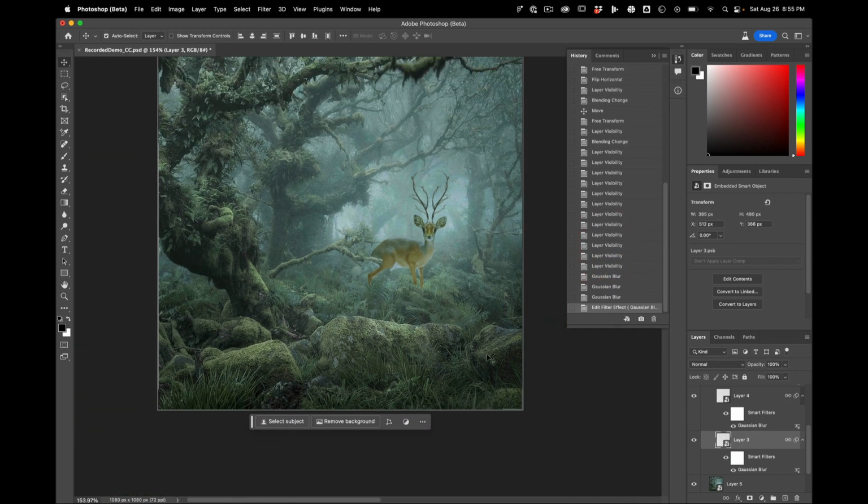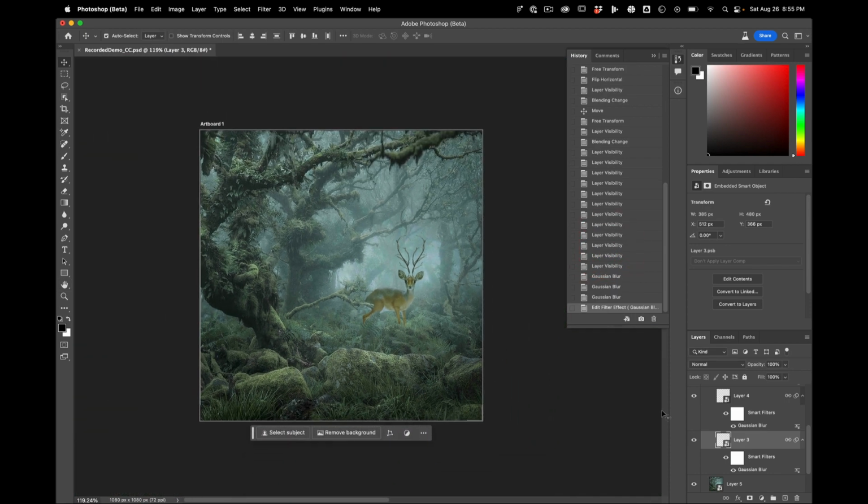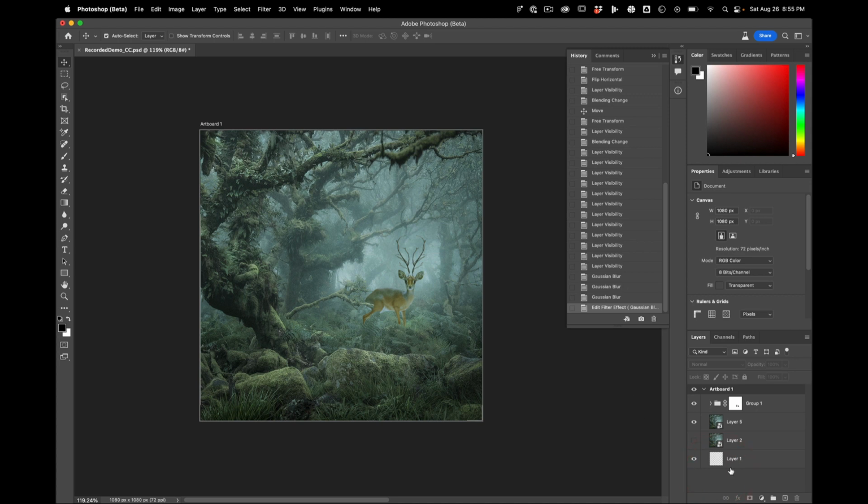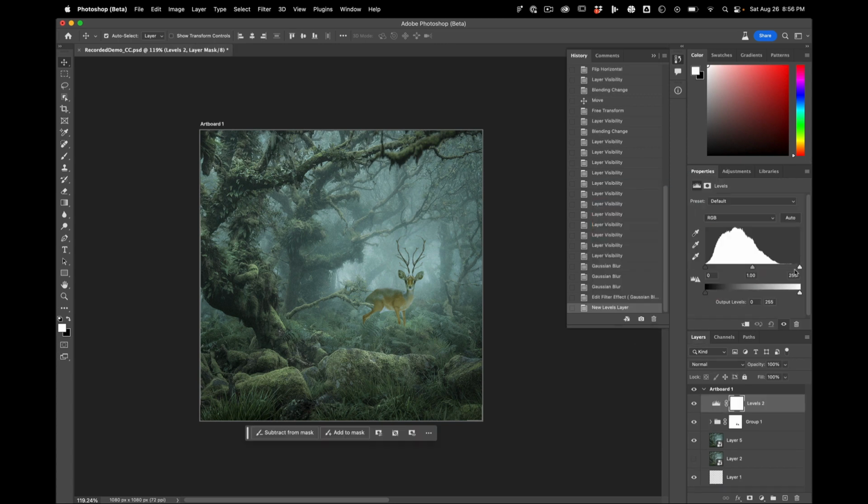All right. Okay, so what else could we do? Now that we've got the little critter in our background, we could enhance this whole thing a little bit. Now that I've matched it, I'm going to do another adjustment layer to push the contrast a little bit, brighten it up.